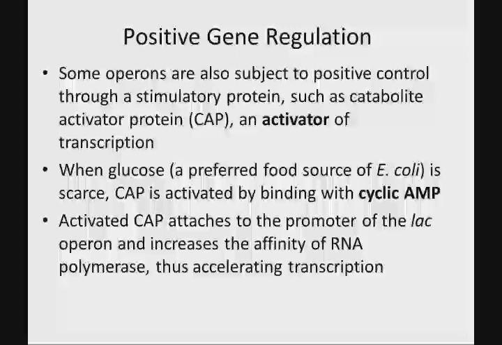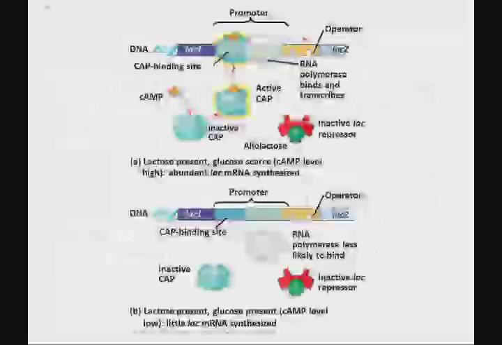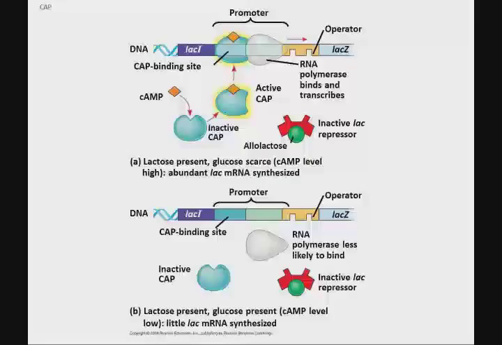So how do you set up a system that prefers one carbon source over another? We're going to use this upregulation and downregulation. Now, what we're going to see is that when there isn't glucose around, we're going to see the increase in cellular concentration of what's called cyclic AMP. And you can see that as that little orange diamond here. Now, so as glucose goes down, cyclic AMP goes up.